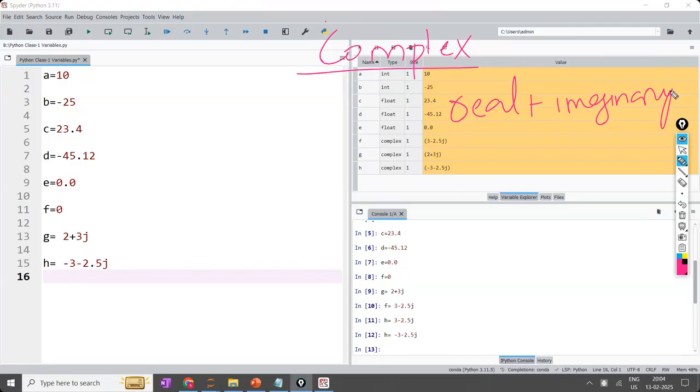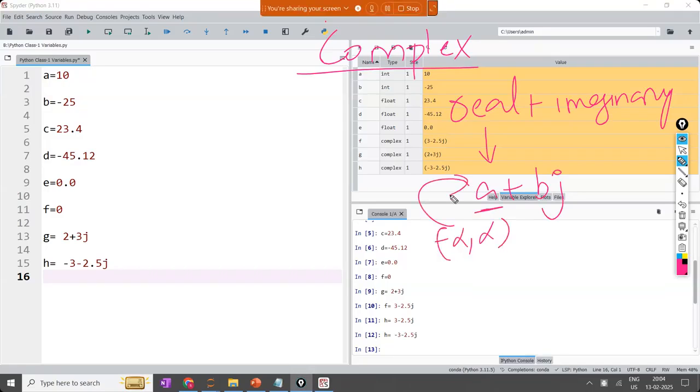For example, let's take a plus bj. Here a can be from minus infinity to plus infinity, any number. Similarly, b also can be from minus infinity to plus infinity, any number. It can be positive, it can be negative, anything. That is the basic complex number.